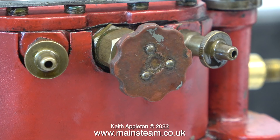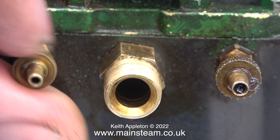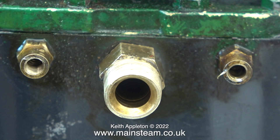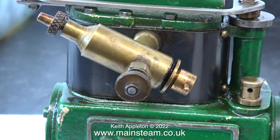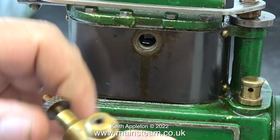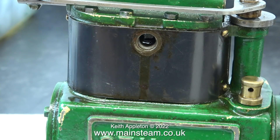You will also notice that this engine has a large hand wheel in the centre to control the speed, whereas the green engine just has a steam unit in the centre. I'm taking the bad valves off — the engine is already starting to look a good bit better. In common with a lot of the engines I work on, various different parts are made by different people. For instance I don't much like the look of this displacement lubricator — it has a really odd function. Unlike the valves which functioned as drain cocks, the one on this displacement lubricator does not have a hole in the end. What you do is undo it until the hole in the threaded part becomes visible, then you scald your fingers with boiling water.